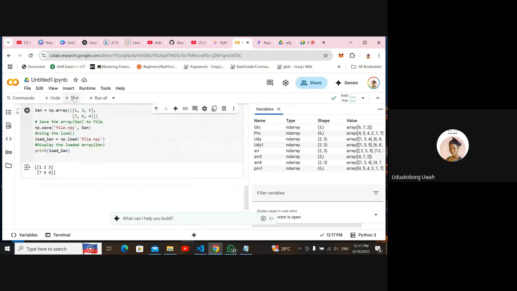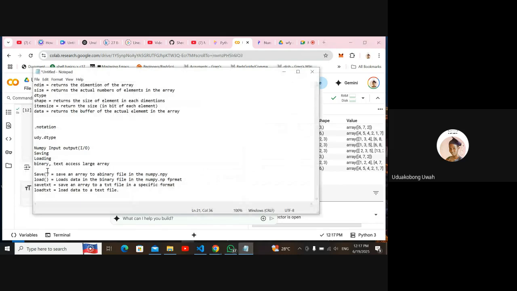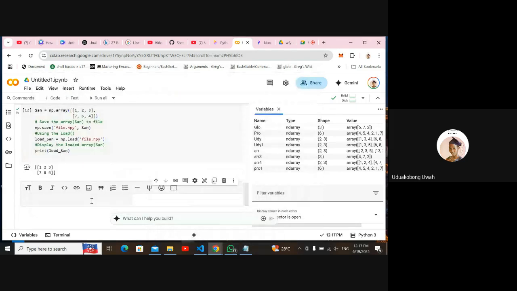I'll get my text cell. We've talked about this, so let's talk about this too. So save NumPy, save txt in the txt format.